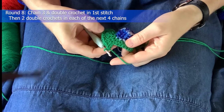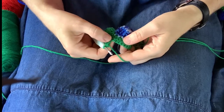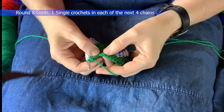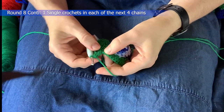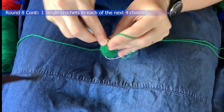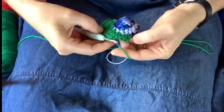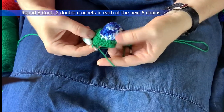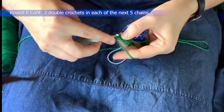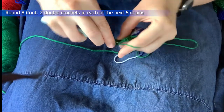So that's two doubles in those first five stitches. For the next four, we're just going to do a single crochet in the next four. One, two, three, four, and then we go back to doing two of the doubles in the next stitches.